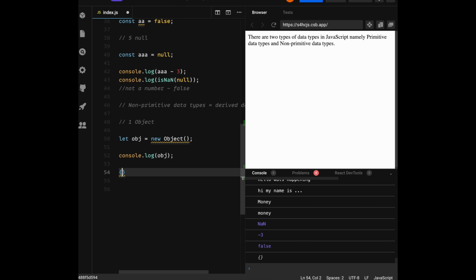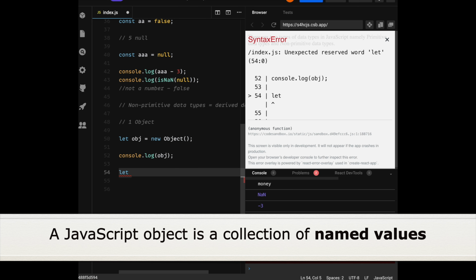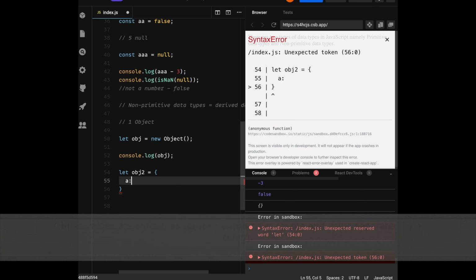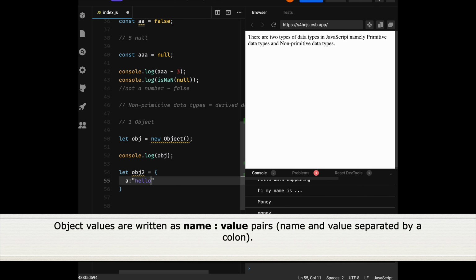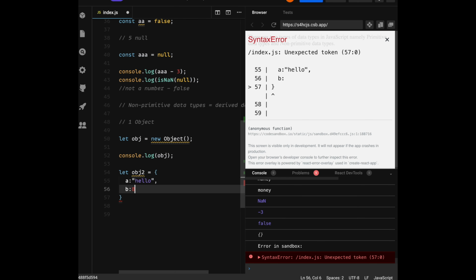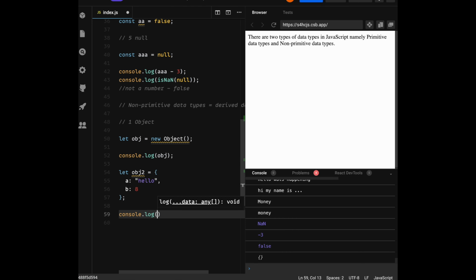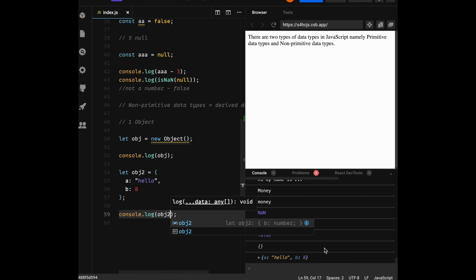Now a simple curly braces, that is an object which contains key value pairs. So let's define an object. Let's write A as hello and B as 8. Now if I'm writing console.log obj2, so this is giving me my object.